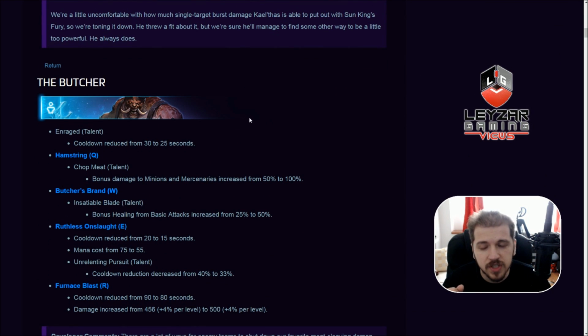Okay, let's move on to the Butcher. The Butcher has kind of fallen from grace. He no longer is a meta pick. Kind of everybody forgot about the Butcher, simply because when the Butcher goes in, there's so many things you can do about him.